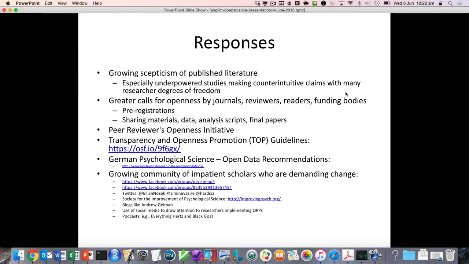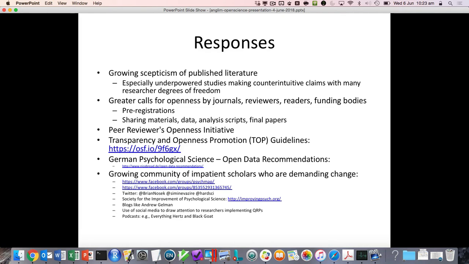I think openness is coming from multiple levels. You've got certain journals that are encouraging open practices. You've got some reviewers demanding or asking to see data or materials or whatever. Some funding bodies are requiring various forms of openness. And openness is such a broad concept. You've got the registration arm, common in clinical trials and in other domains. You've got the idea of sharing materials and data and scripts, and then there's a whole separate arm around open access publication, which is in some ways very important, but equally a quite distinct set of aims around making the final product more accessible to readers, and even for reanalysis and things like that.